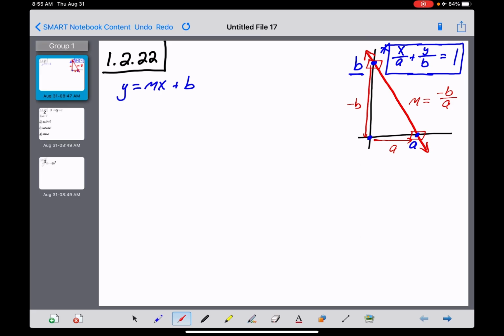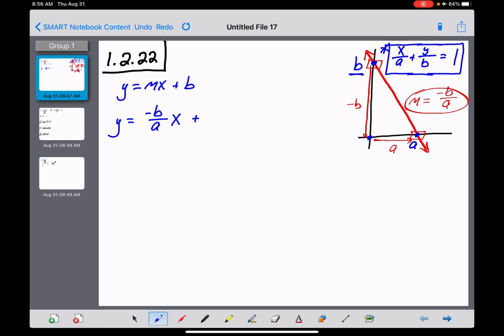Again, this problem is asking you to do some abstract reasoning, and we really have to hit hard the fundamental concept that A and B are numbers here. They're just arbitrary numbers whose values are going to change from problem to problem. So I know that the slope of this line is negative B over A. So let me go back to my equation here in blue. Y is equal to, and that slope is negative B over A multiplied by x. And then we're going to add to that our y-intercept.